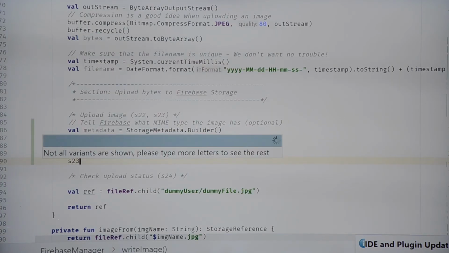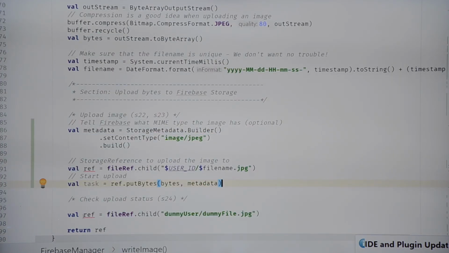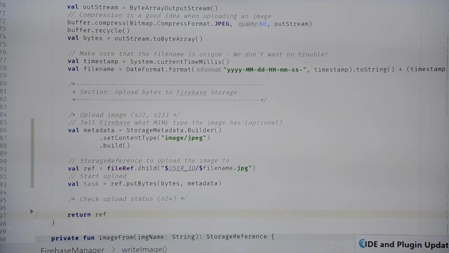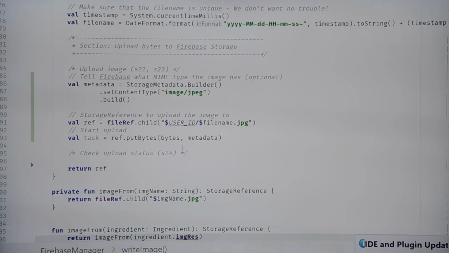And then we want to upload our image. Once again, we get a child of our reference, so our folder where we want to put it, and our file name. And then we just say reference.putBytes, and then the actual bytes of the image. Bytes because I compressed it, and bytes are what I got back, but you can as well put bitmaps or file paths or anything else Android supports in there. It eats everything. And that's actually it.